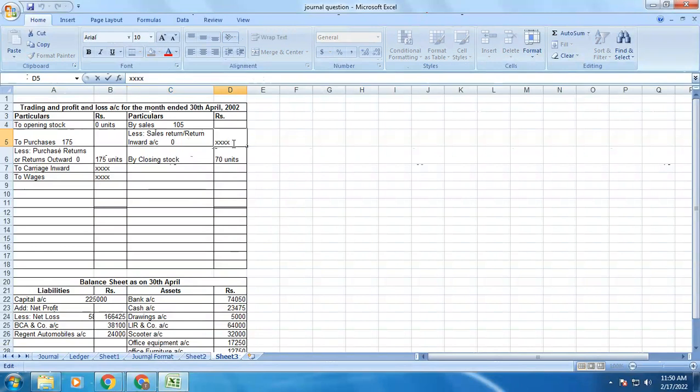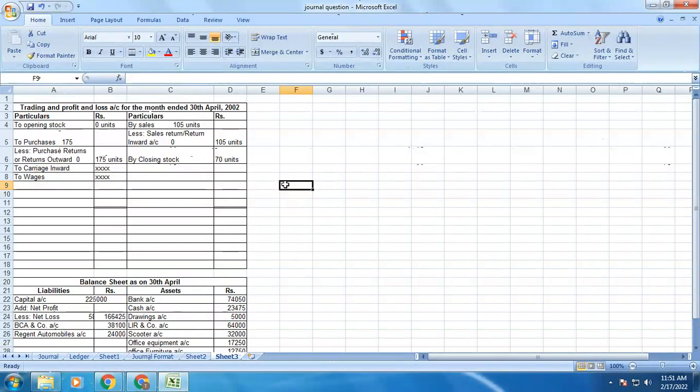So the net number of units which were sold are 105 units. It's not the rupee value, it is the number of units we are talking about. 105 units. बैलेंस हो गया हमारे पास 75 क्लोजिंग स्टॉक. सो अब दोनों साइड पे we are comparing 175 units to 175 units. So this is the reason why opening stock and closing stock is written in the trading part of the trading and profit and loss account.